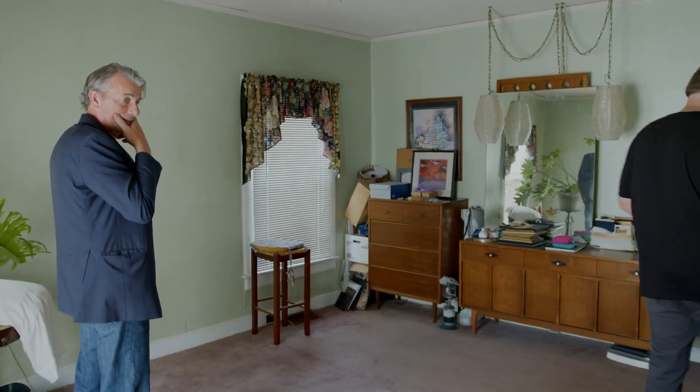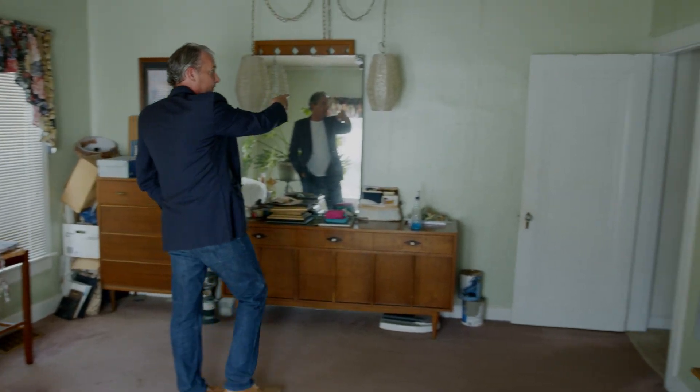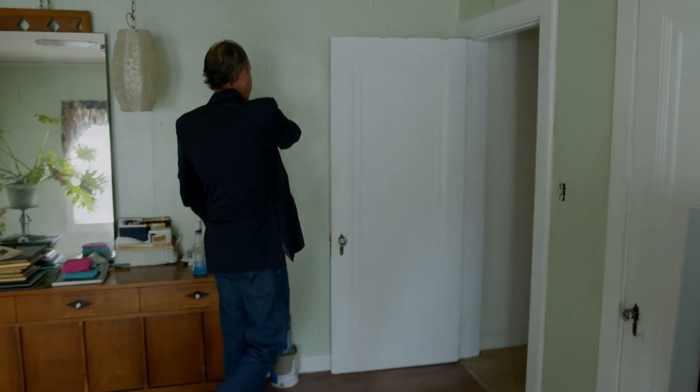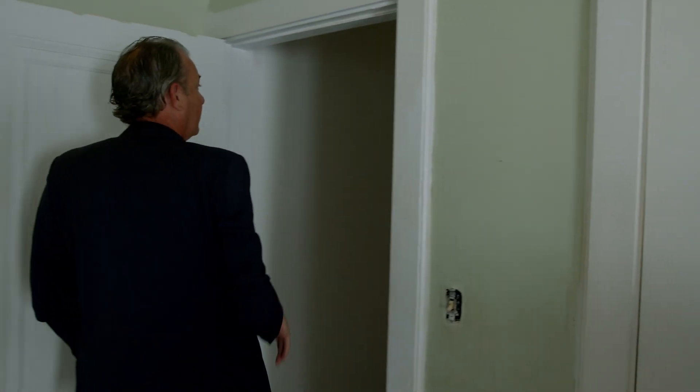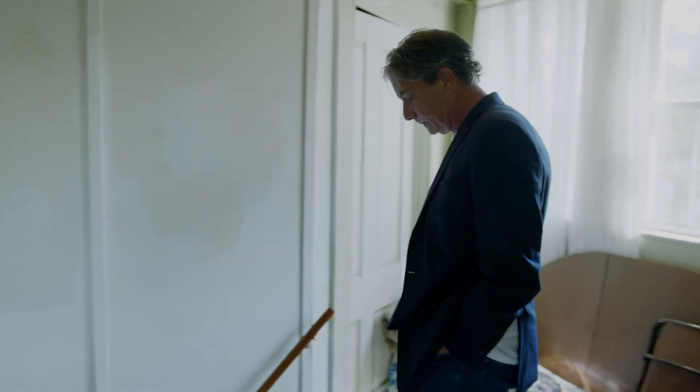Master bedroom — decent size. A bigger closet would help. On the other side of this is the fireplace, so I'm not sure any of this really needs to change right here. I think it's just the center. Maybe move the kitchen completely — it would be nice if the kitchen were the whole width of the house, maybe in the middle of the house, and then have the master on the right as you walk in, the whole master suite. Are you thinking finish anything down here? There's a bathroom down here — maybe leave that for yard work, rinsing off. I think all of this just gets pulled out.